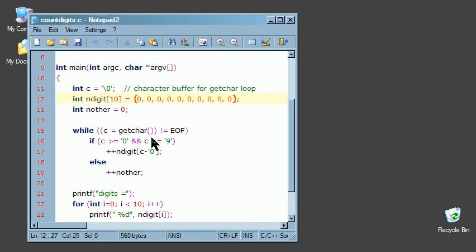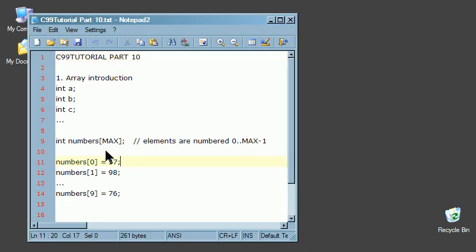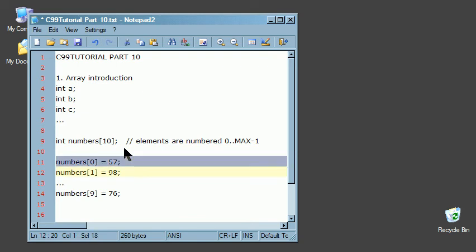What comes afterwards is the initializer for the array, where we give the array elements an initial value. What's true for variables is also true for arrays. So we can declare an array, for example, with 10 elements. And then this array has the elements numbers[0], numbers[1], and so on up to numbers[9]. However, before we give a value to these elements, they are undefined. At this point, we define a value.